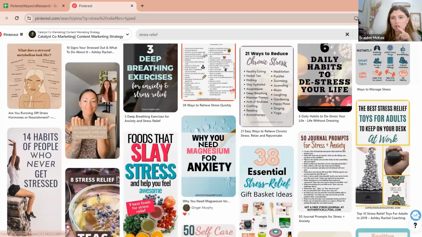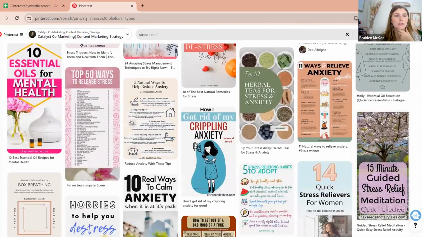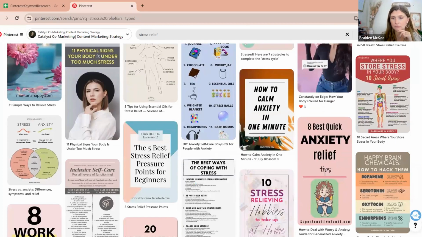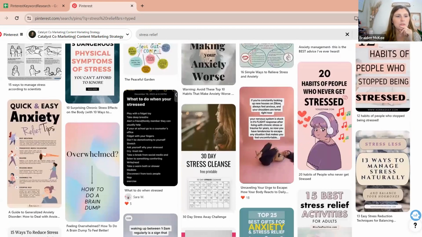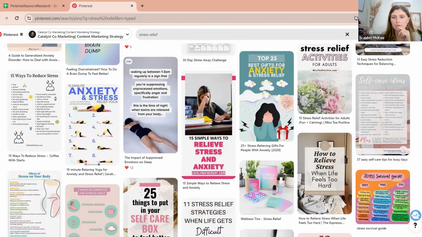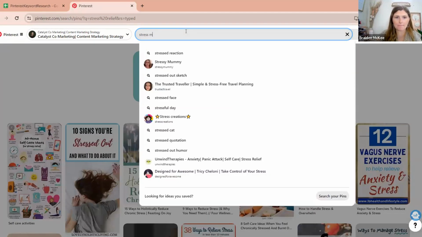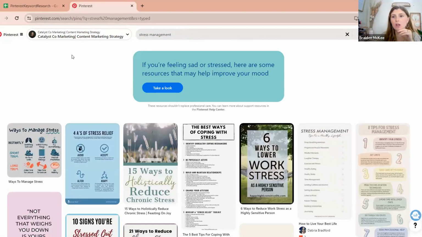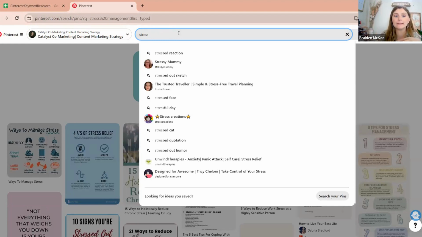Now, one thing I want to show you guys in your keyword research is another search result that you can find. I'm going to go back and do stress management and see. Those colorful bubbles at the top, when you have a common keyword, are additional key phrases. I want to see if I can find that. So I'm just going to go back to the word stress and see what I find.